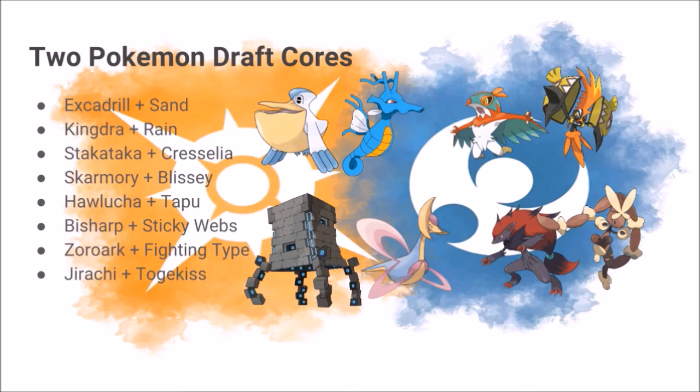Skarmory and Blissey is a classic defensive core. Both together on a team really do check like everything. So if you pick up that, then you don't have to worry about really too many more defensive mons. You can just go for more offensive picks or more balanced picks, because these two really do cover almost everything.